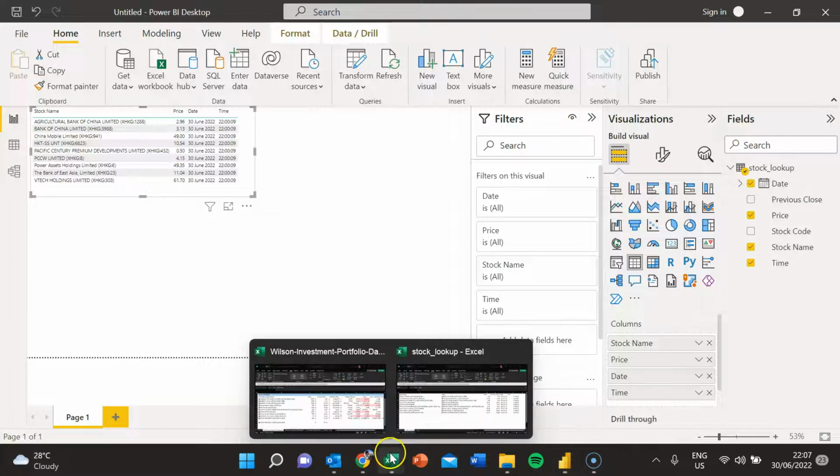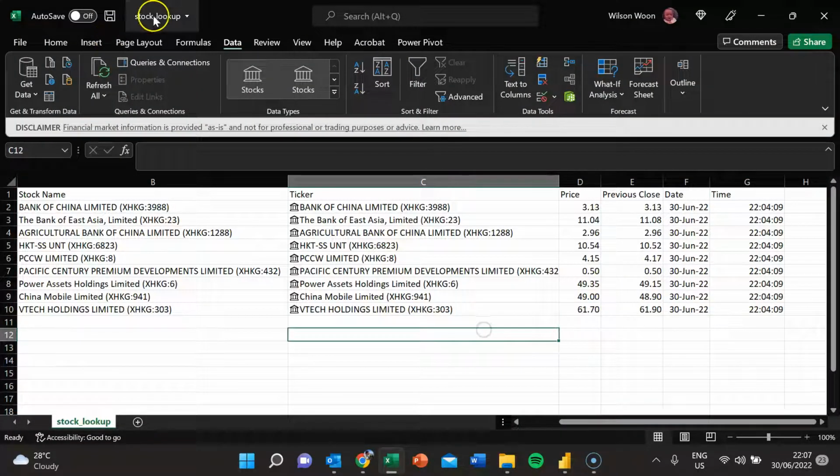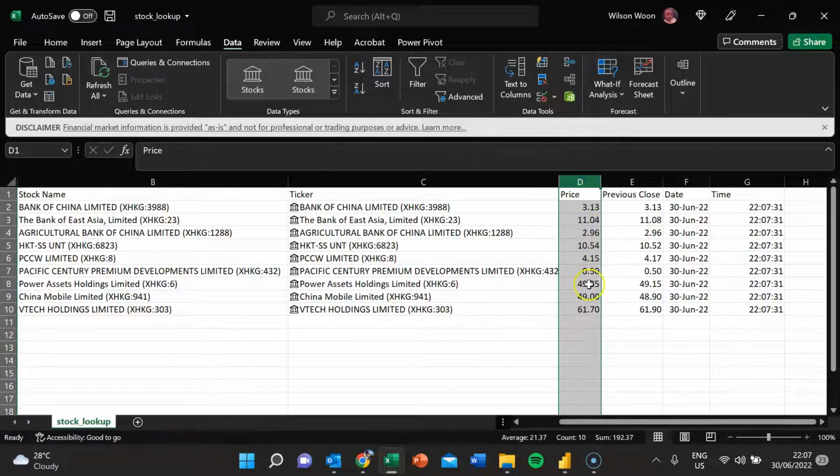All you need to do is head back to the raw data file, the stock underscore lookup Excel file, and simply refresh all to get the latest price. The price doesn't change now because it's late in the evening. The Hang Seng Index market has closed, so that is why you don't see changes in the price. But during market hours, the price will change and be reflected in this file.